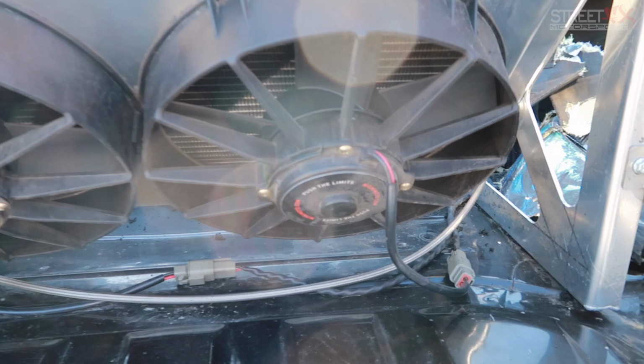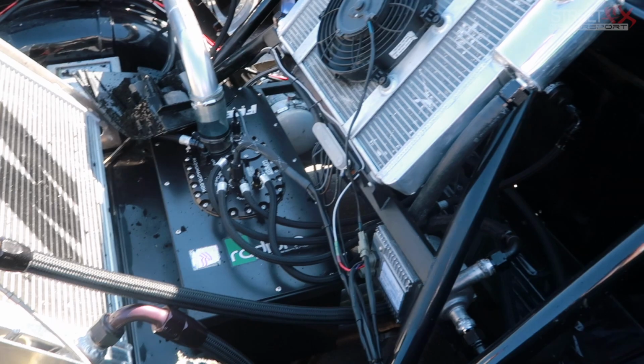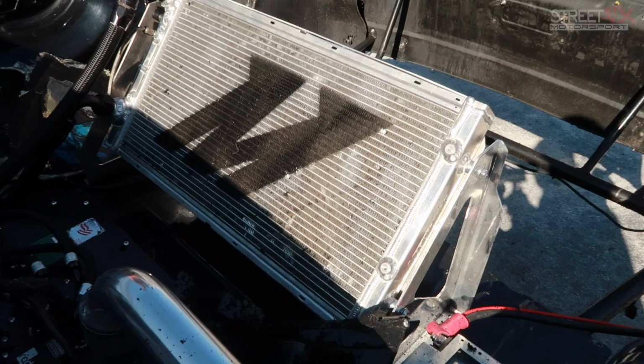The other thing is with a pro drift car, they really only run for about 20 seconds at full noise. So we don't see temperatures over boiling point or 100 degrees Celsius at all, really. We start the run at around 77 degrees. By the end of the first run, it's about 95. We have 2 minutes before our second run, so it cools back to about 88, and then after the second run, we're maybe at 98 to 100 degrees, so it's never really an issue.